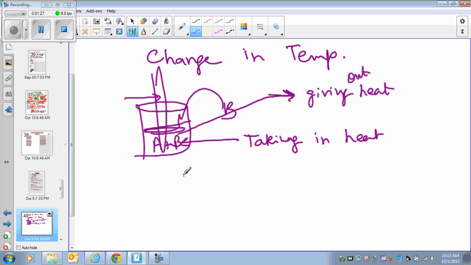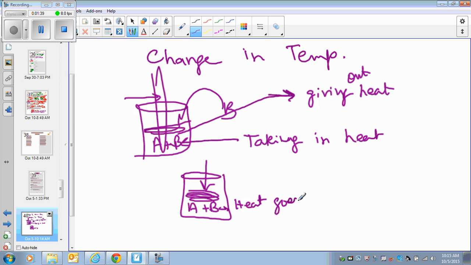Now just imagine that you have a beaker, you have substance A plus B, you add the B together in it, and they're reacting now. If heat goes out, like they're reacting, they give out the heat, when you touch the beaker, what would you feel? When heat goes out, they're giving out heat and they're reacting. You're not heating it, there is no heat, you're not putting it on the stove. They're reacting and they're giving out heat. So if they are giving out heat and you touch it, okay, you will feel it hot on touch. That means it has given out heat.